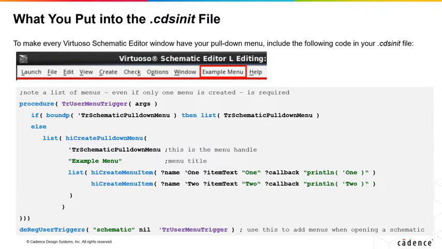Now if you look at the notes, you'll see the code in complete detail there, where we've actually put in all the code to create the menu. We create the menu items, and then we create the pull down menu. And that's the entire data structure then that will be added whenever the schematic window is opened.